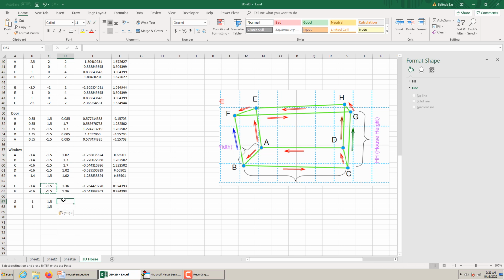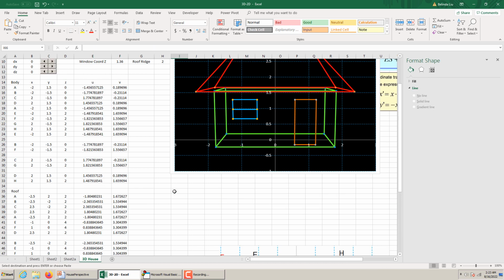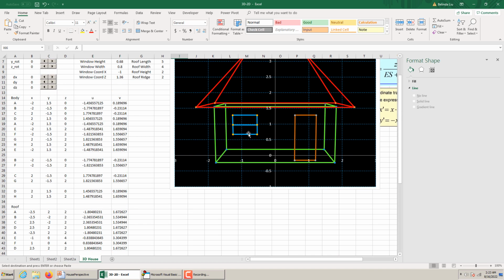And the Z is equal to Z of, let me see, A, B, Control C, Control C, Control V.